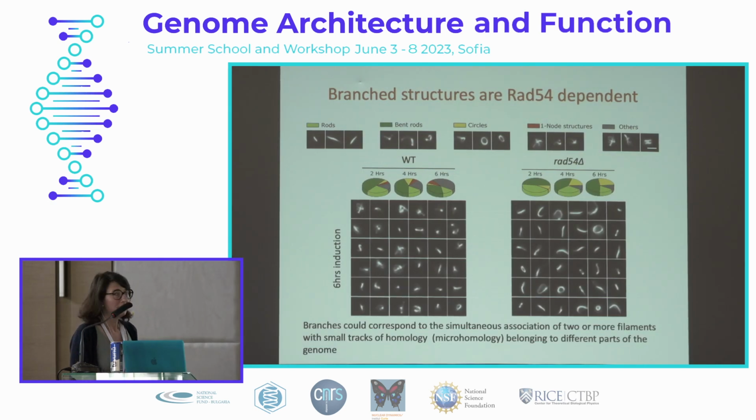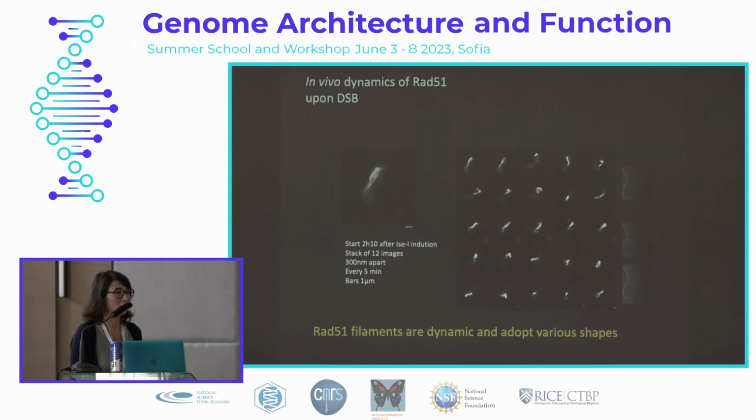Okay, this was for the steady state images. The fun part of it is that you can do movies, and so you can watch them in living cells. So this is a movie that is taken quite late in the process when the filament is already very long. And what is interesting here is that the filament is very dynamic, as you can see. And in this snapshot of the movies, what is really interesting is that we observe all kinds of shapes in a given movie.